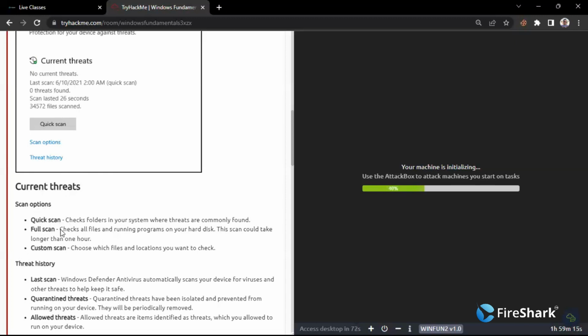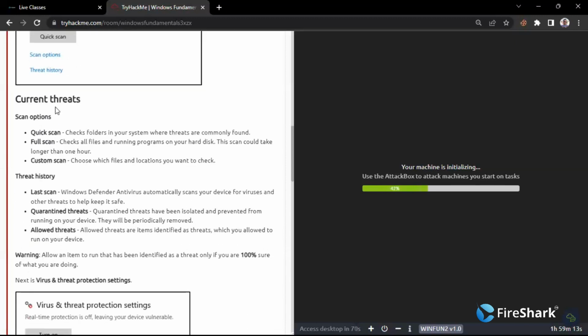Okay, and then the threat history. There are three: last scan, quarantined threats and allowed threats. The last scan scans your device for viruses and other threats to help keep it safe, so it tells what the last scan was and what threats were discovered.